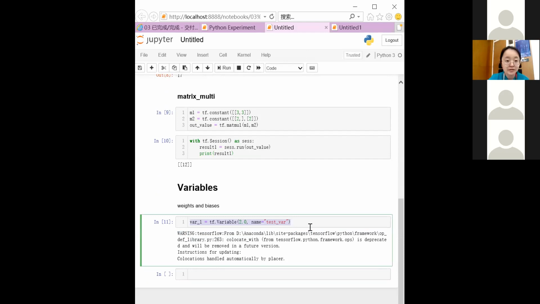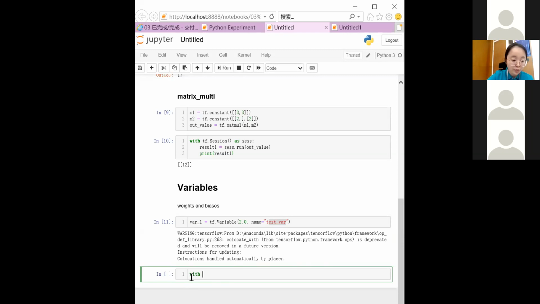So here we define a variable, the name of this variable is var1, and the name of this node is test var. To have a look at the value of this variable, we always need to start a session.